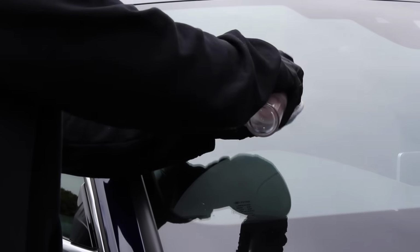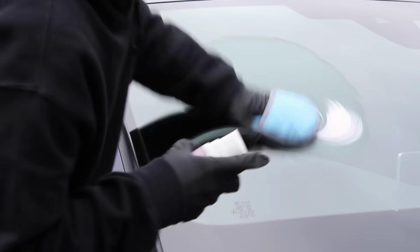I plan to apply a glass coating to the windscreen on this vehicle, and the first step that I use when doing this is to use a glass polish, as this helps to remove all the chemical and water stains that might be on the surface.